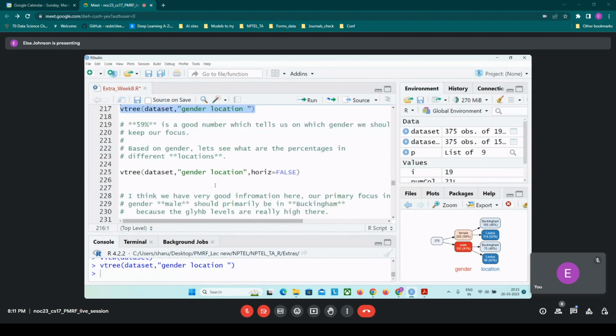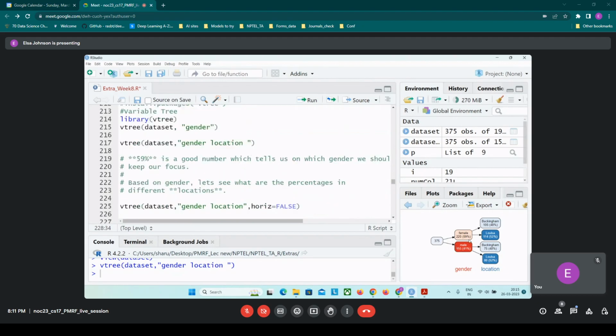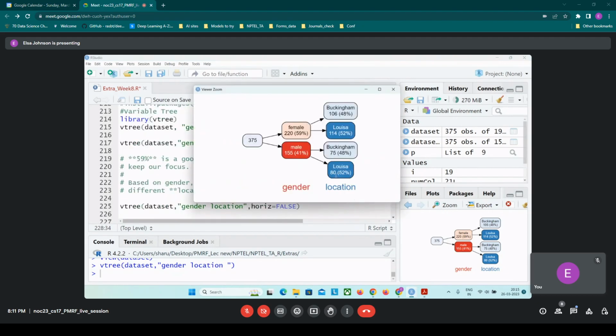So that is how the gender thing works. So we have very good information. Our primary focus will be on gender. Males should primarily be in Buckingham, because in this particular thing we saw that in the males, like this one, it's distributed.